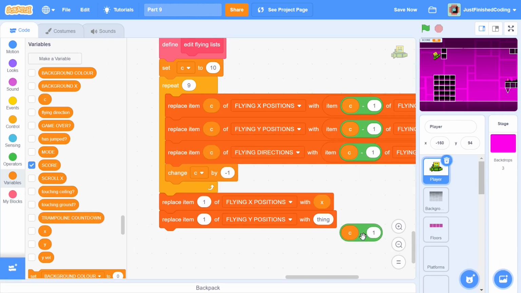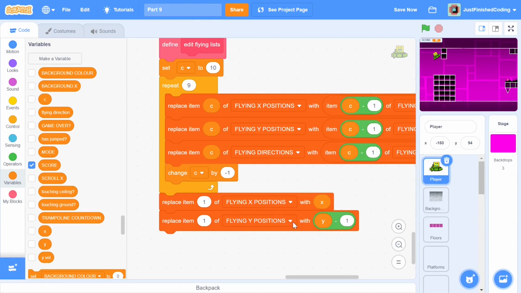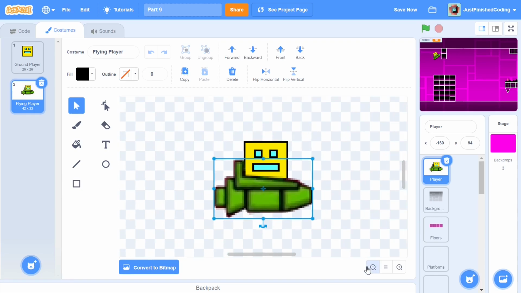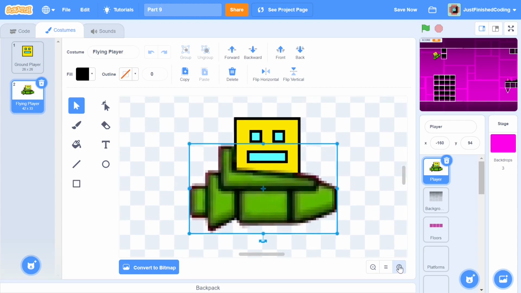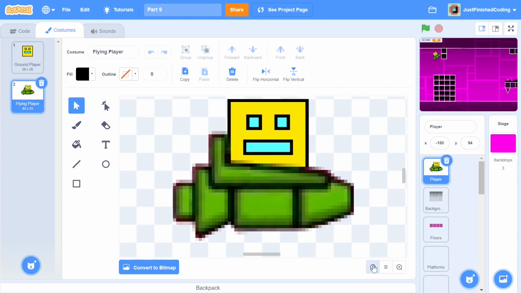So let me duplicate this, put this right here, change this to Y, but instead of just saying change it with Y, I'll be saying change it by Y -8. And the reason I'm doing this is because if you look at the costume of the flying player, you can see that the center of this costume isn't really where we'd want the wisp. We'd want that to be slightly lower, and this thing is pretty huge, right? So if we just leave it to Y, then the position that we're going to go to is right here. So our flying wisp is going to start here instead of starting below here and going out. So that's the general idea. I hope you understood that.